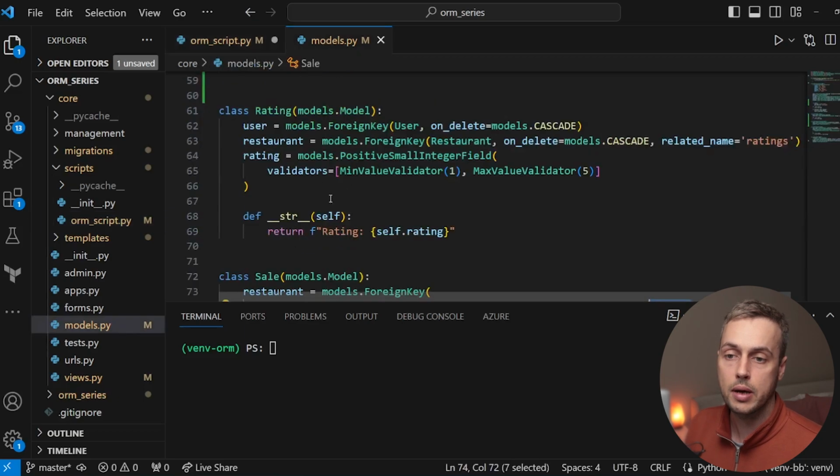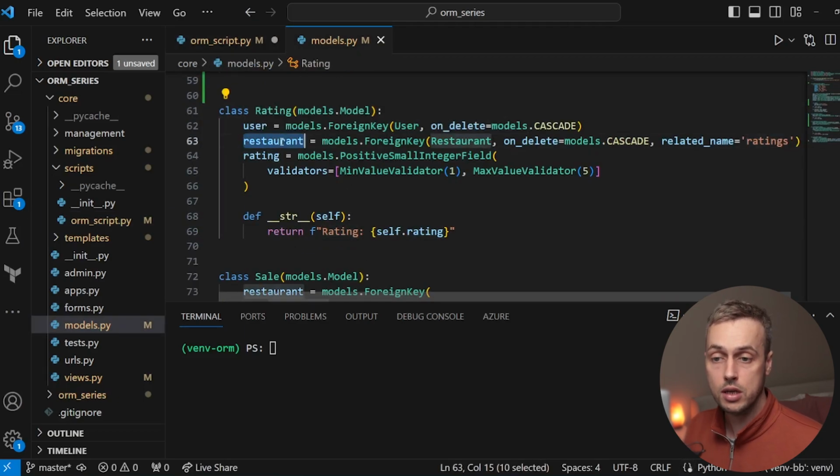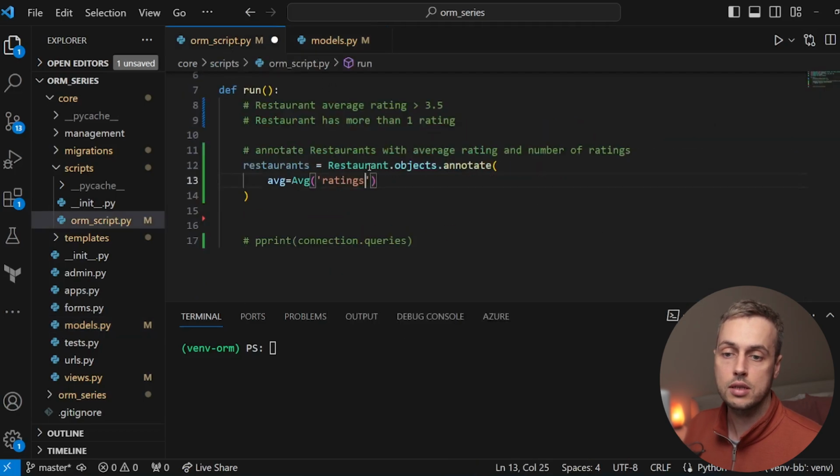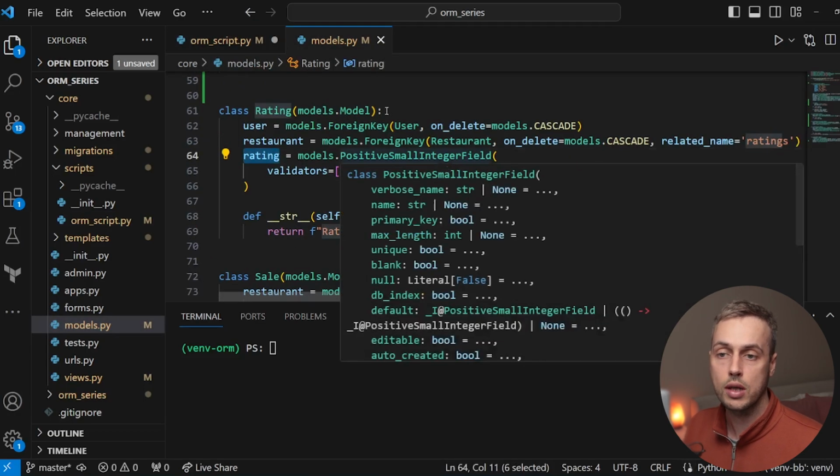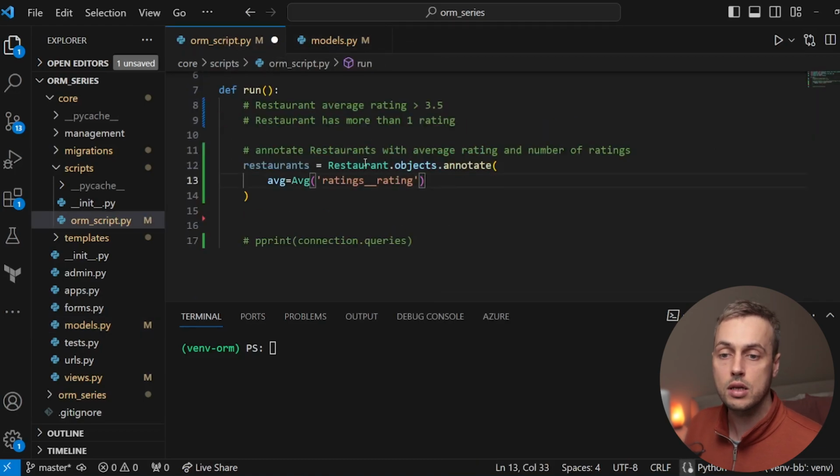If we go to models.py and we look at the rating model, there is a foreign key from that model to the restaurant, and that has this related name at the right hand side of ratings. So we can use that related name here and get the average over the ratings, but we also need to follow the reference to the rating and access its actual numerical field called rating, and that refers to this field here, which is a positive small integer field. So just to make that clear, we're looking at the restaurant model, we're following the foreign key to all of the associated ratings, and we're looking at the rating field here for each one of those and then calculating the average of those ratings.